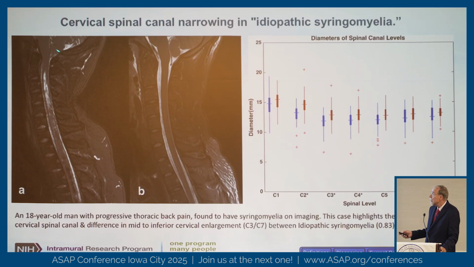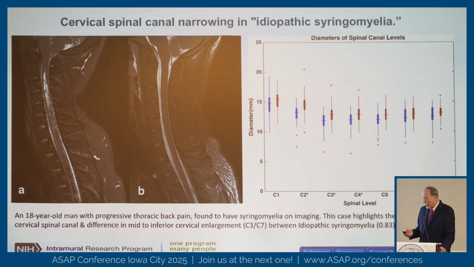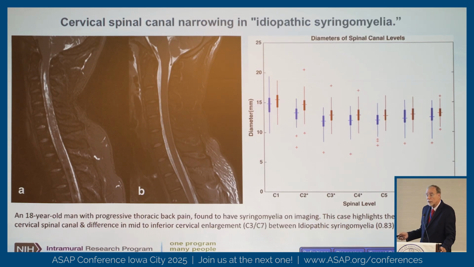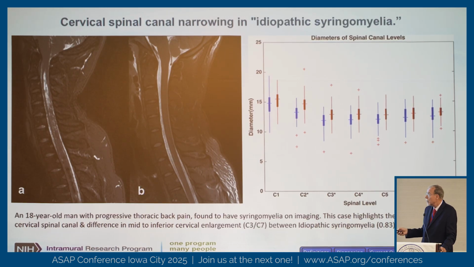And Dr. Houghton, he looked into this and he said that, well, even if you have just a little bit of tonsillar ectopia, if you have narrowing of the upper part of the spinal canal, you can see this is the blue, that you're more likely to develop a syrinx. So if somebody has a cervical syrinx like this and just a little bit of tonsillar herniation, then you would get the Chiari operation, even though it's not quite a Chiari.